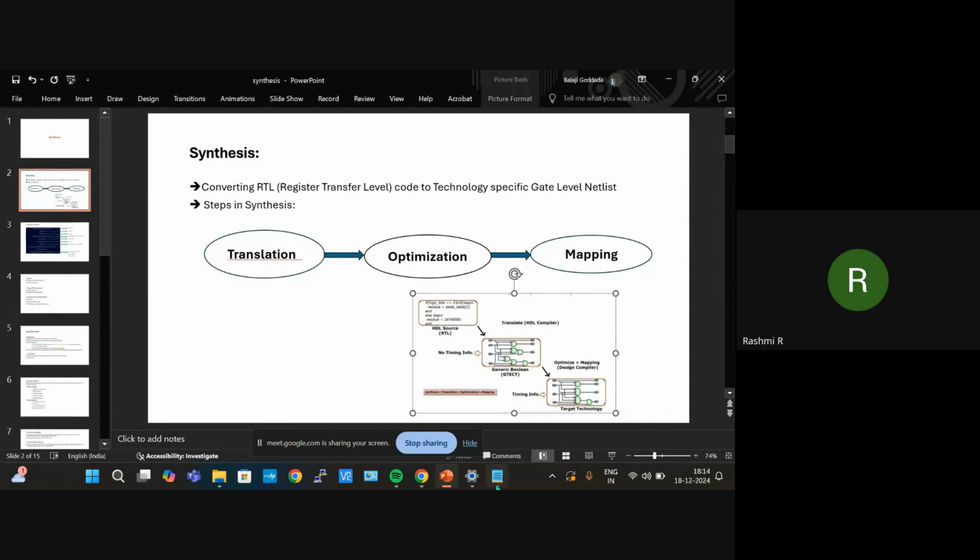Let me take one example. Here we are taking A, B, C as inputs and Y as output.